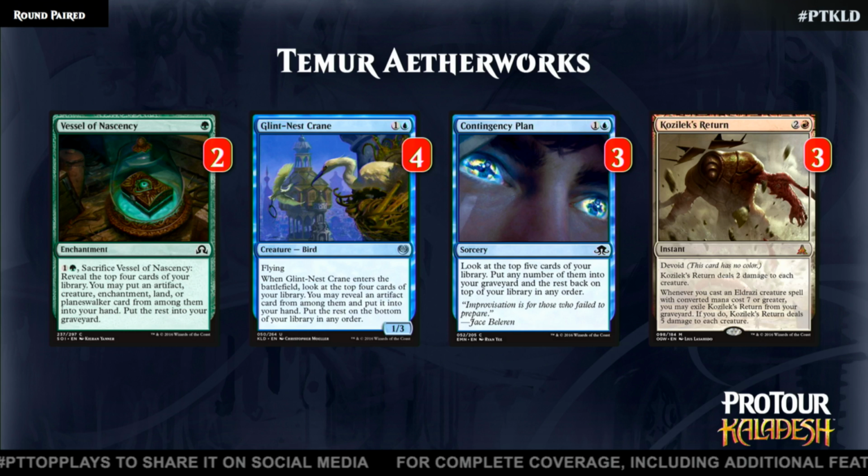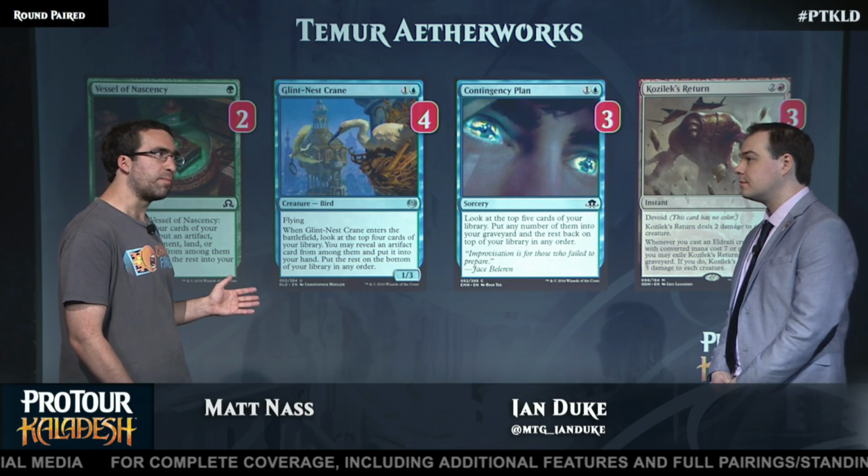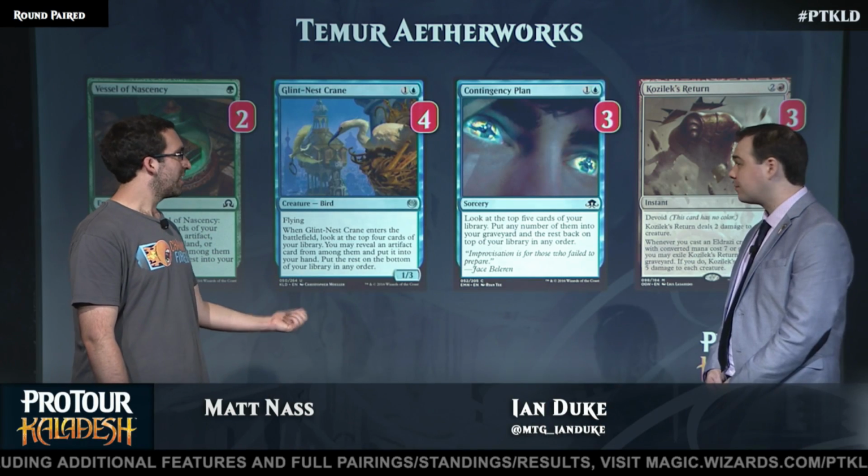It only has 12 artifacts, so it misses a lot. But Marvel is so important that the digging is great. And a 1/3 flyer is actually a pretty good blocker in this format. Things like Grim Flayer and some of the other aggressive creatures don't get past it. And then Contingency Plan digs the most cards.